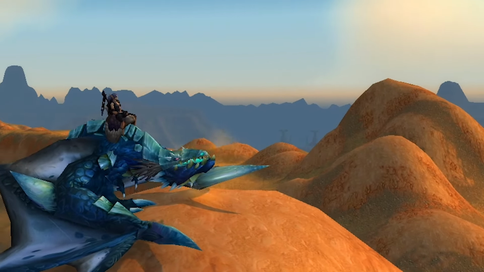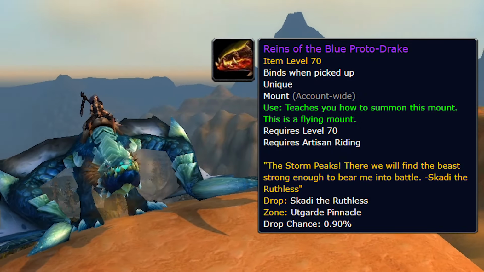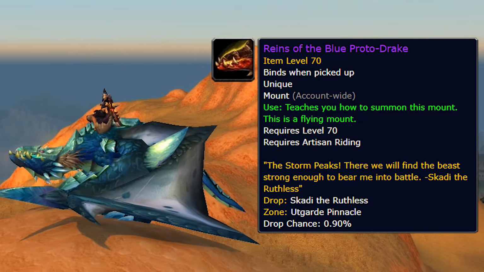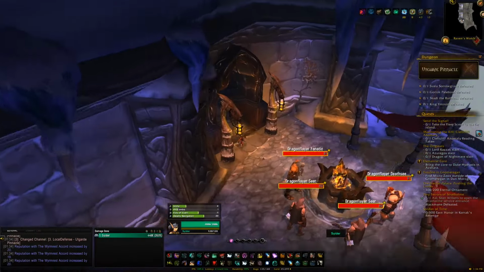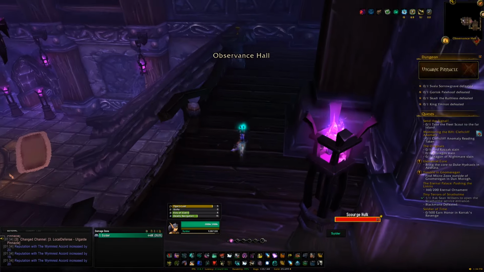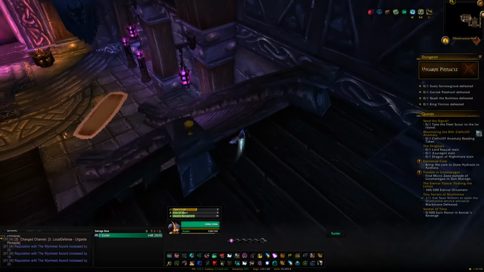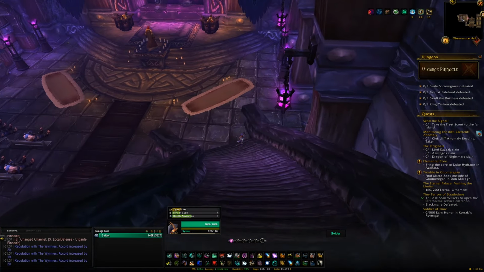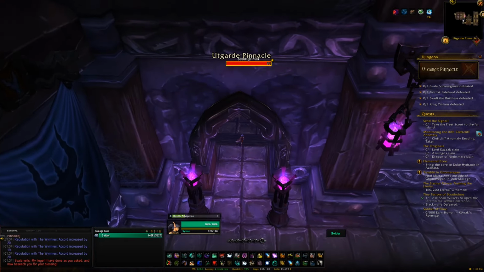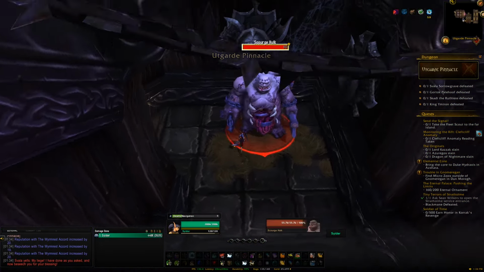From this dungeon, we're going to be able to get the Drake, the blue Proto-Drake. It's on roughly a 1% drop chance, and that's going to come from the third boss of the dungeon. It's a pretty quick run to do, luckily, so you're not going to be wasting too much time here. So run inside. If you are wearing the Wormrest Accord tabard, then I would recommend throwing that on and killing all of the stuff in between. But if you're not, then you want to be efficient and quick, and you can skip most of the stuff.